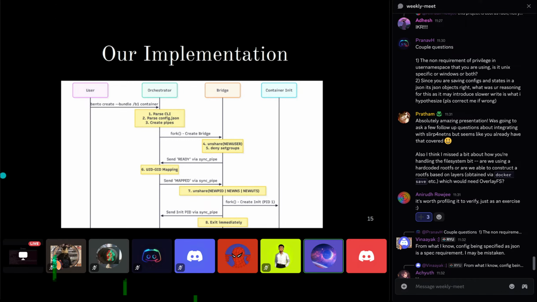One was using an already existing rootfs, and one was by actually manually creating this. So we did implement overlay fs, and thus the multiple layers which have to be finally converted into your merge layer, but we didn't integrate that, so we didn't put that in. However, we are able to construct a rootfs, and we just need to add it in like a feature flag or whatever.